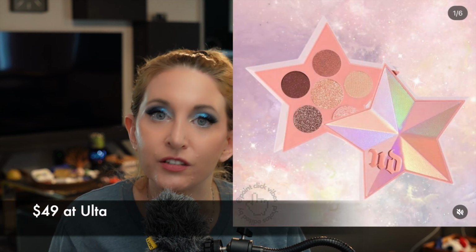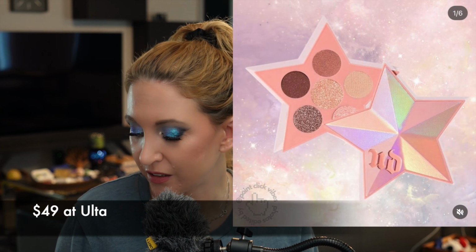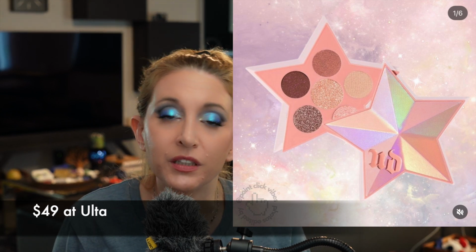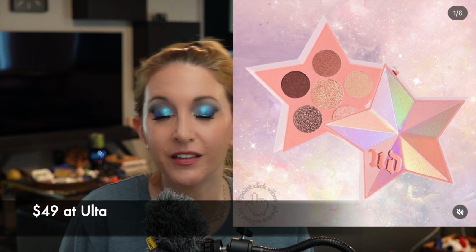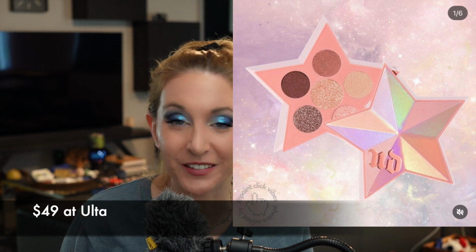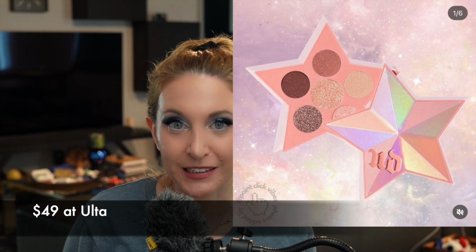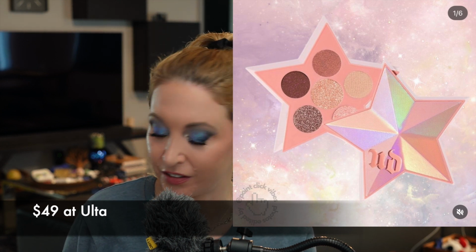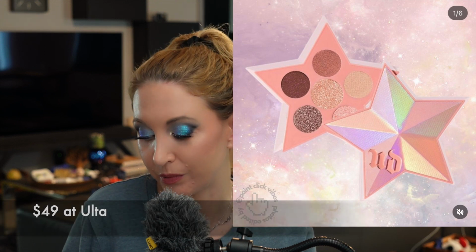The Urban Decay Star Palette, this is something that I could see myself using and getting decent value from because I love Space Cowboy, but because I love Space Cowboy, I already own it, and I own a bunch of other shimmers like it already. So the reality is this does not stand out enough for me to purchase it unless it was deeply discounted.